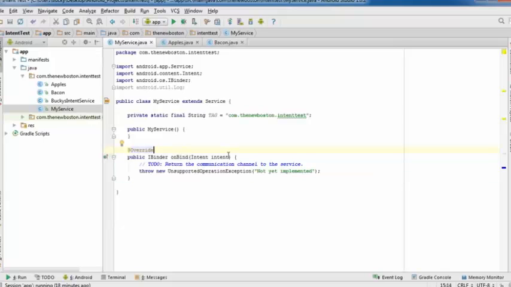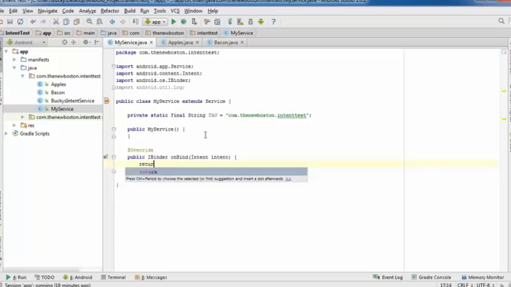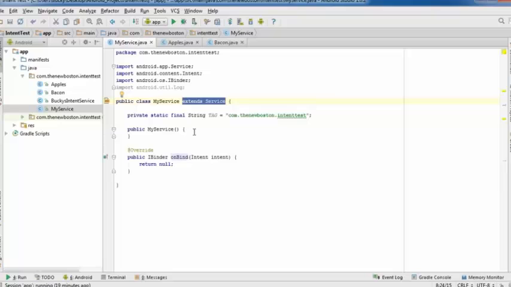There's actually another type of service called a bound service, and I'll probably teach that in the next tutorial, but for right now we can just return null here, because this tutorial is not going to be a bound service. What those are and how to use them is not really important right now, because I'm just going to show you how to create a generic service.